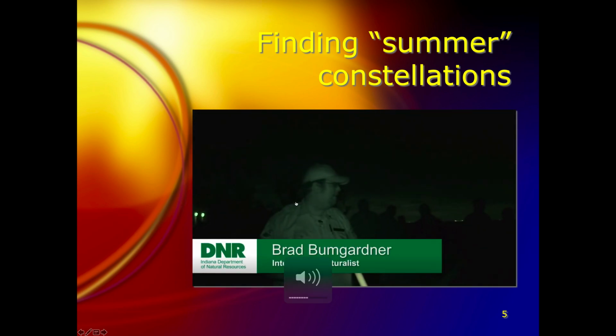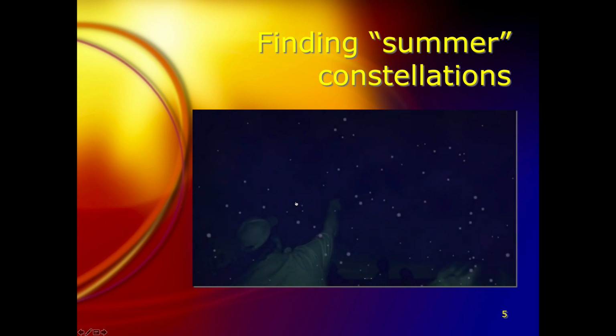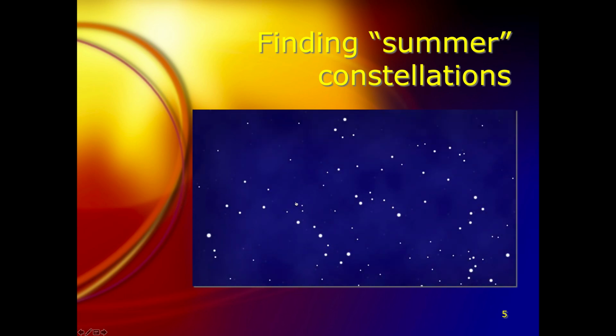Well, let's start with the Big Dipper. Where was the Big Dipper? Up there. There we go, right there. We are going to start. We have the 4 points of the pot. 1, 2, 3, 4. We then have the handle. Here's the handle. And there's our Big Dipper. Take the last 2 stars. We're going to go 5 times that distance to find the North Star. There's the North Star. Is it the brightest one? No. No, not very bright.